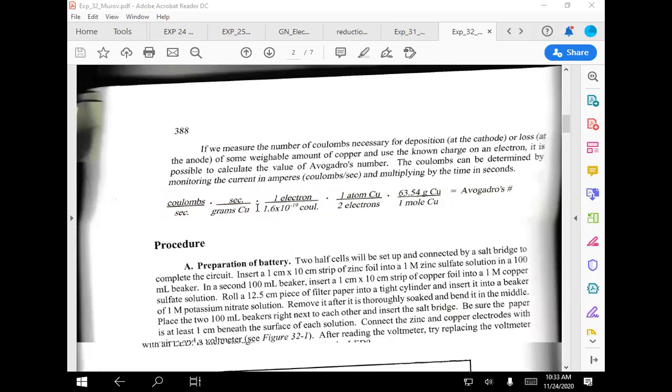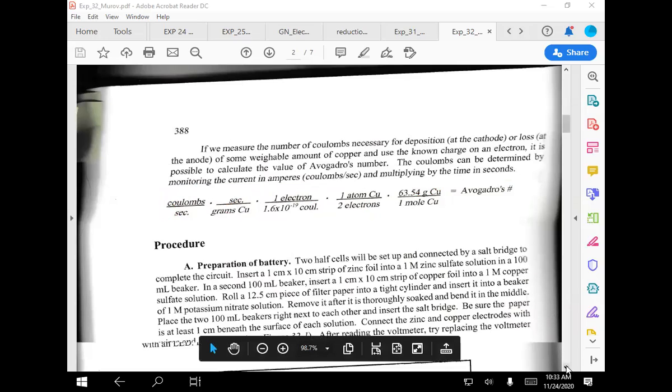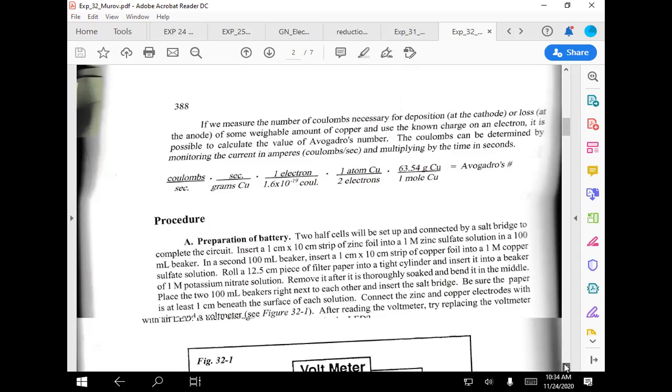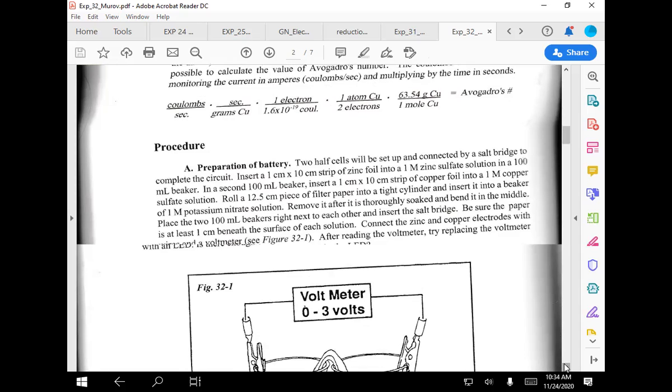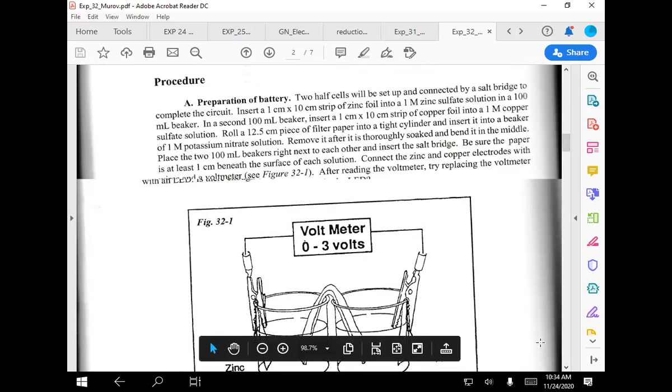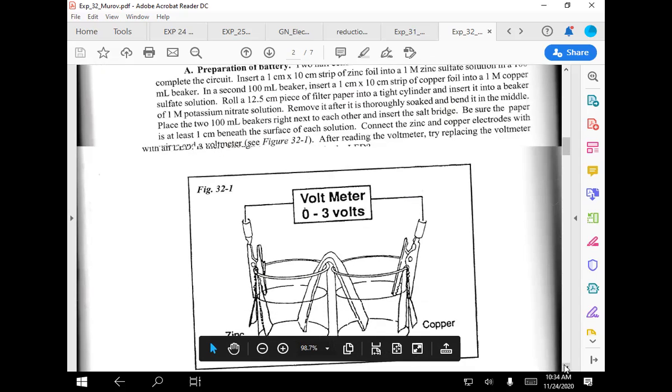Okay, part A is making a battery. We don't need to write the procedures on. Oh, we will talk about that. Okay, and I do feel bad because this is fun to actually make the battery. So I kind of feel bad that you guys can't do this because you probably don't have any zinc sulfate at home. And you probably don't have any copper foil. Yeah, because that was actually the fun part, was to make the battery. And we have this glass that we would use for the salt bridge, but you don't get to do that.